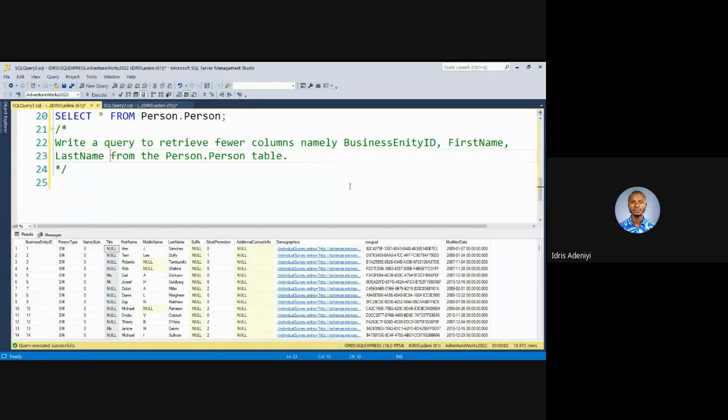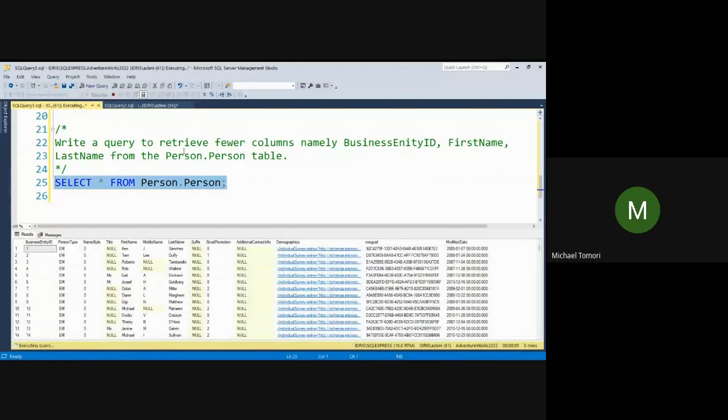What would you do? How would you write a query to retrieve this? Can you try and tell me what I would change in this query? This query is obviously giving me all the columns. So what am I going to change here? Somebody raised their hand. Frances, go ahead. You take away the star and just select the columns instead. Come again. You remove the star. So instead of select star, it will be select the columns you need from.